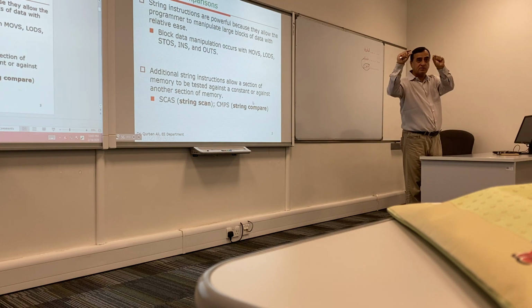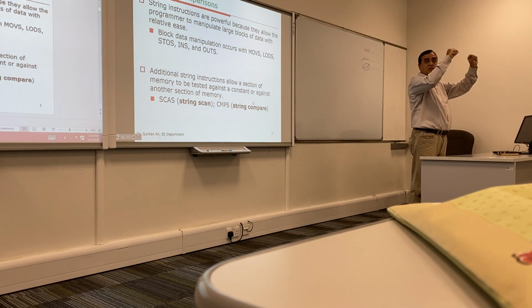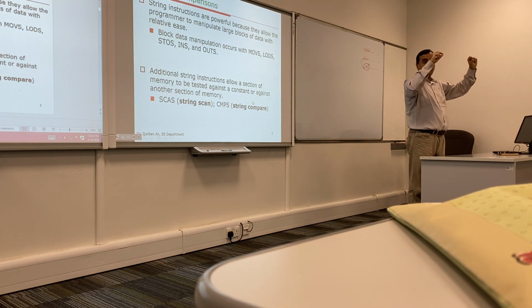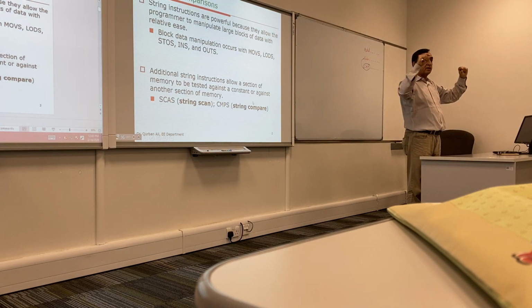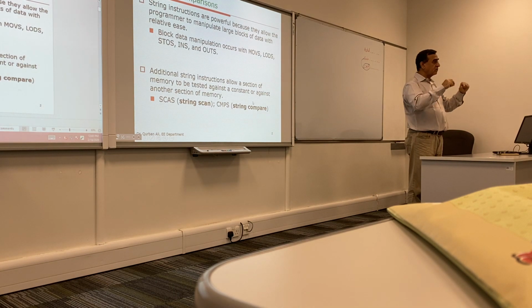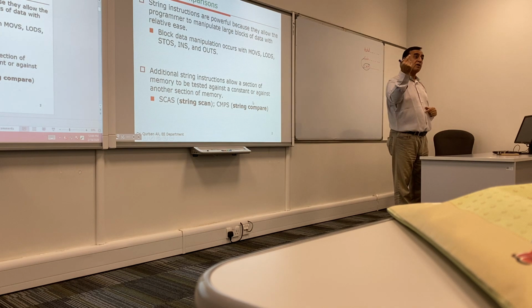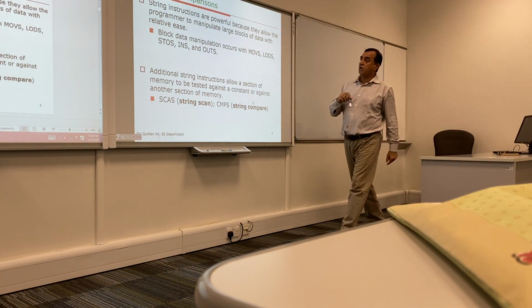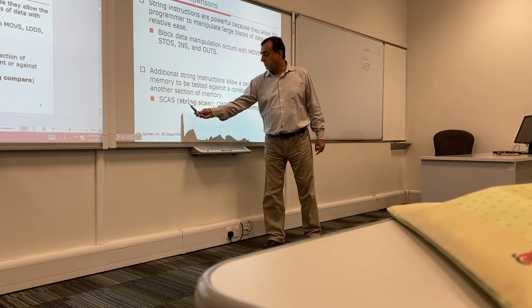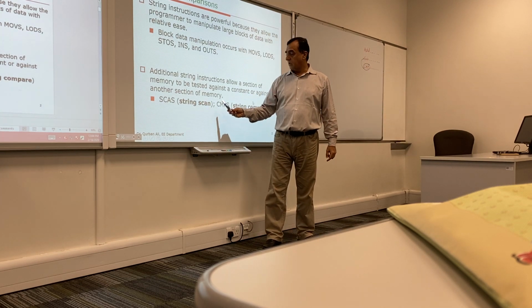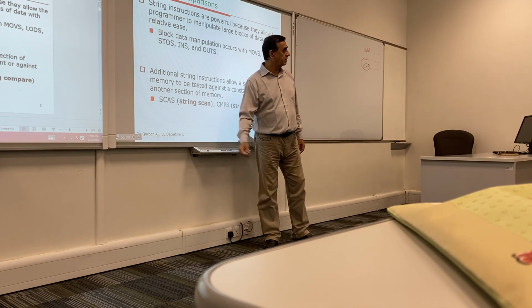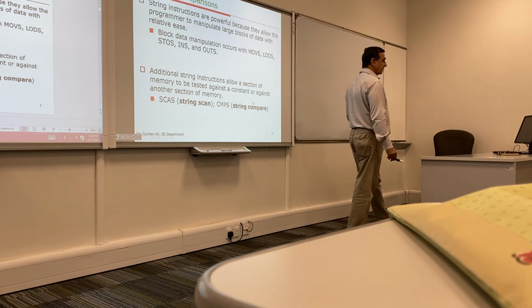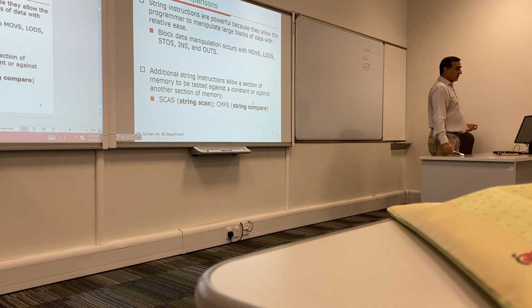So we compare first this one with the first value, equal, we got the value in the array. If not, go to the second value, compare. Not, go to the third value. So this means we are actually looking for this value in this whole array. This is called compare string scan. So we scan the string as a byte, as a word, as a double word.